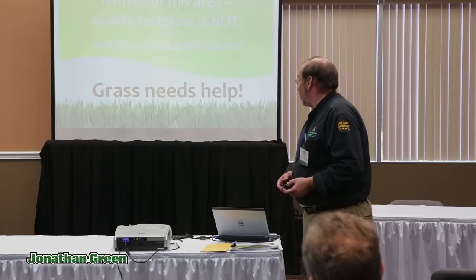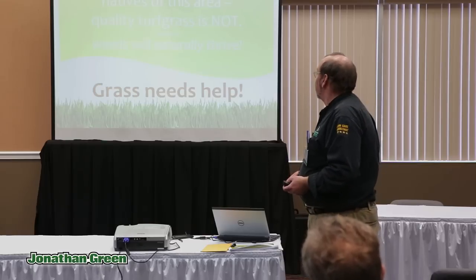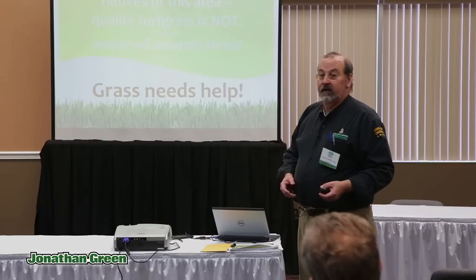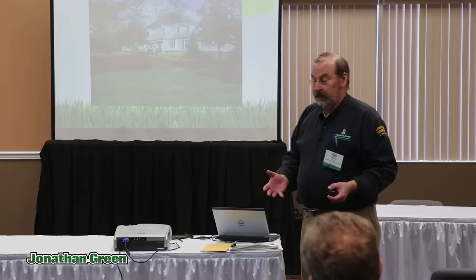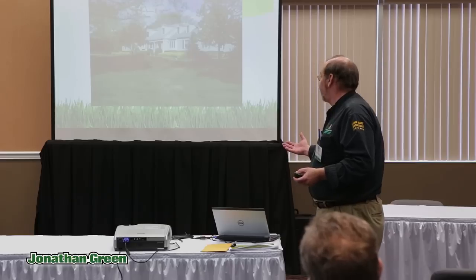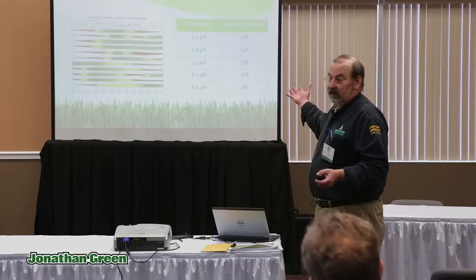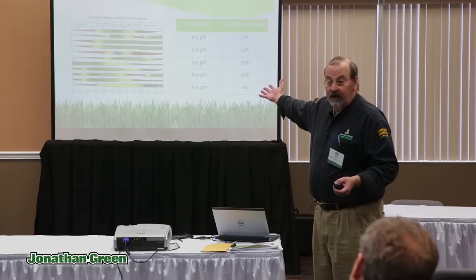Weeds are, for the most part, natives of this area. Quality turf grass is not. Weeds will naturally thrive. Grass needs help. The best weed control, again, is thick, healthy grass, biologically healthy soil with good surface air movement. We've seen this already, but I'll show it to you again, because pH does mean everything.